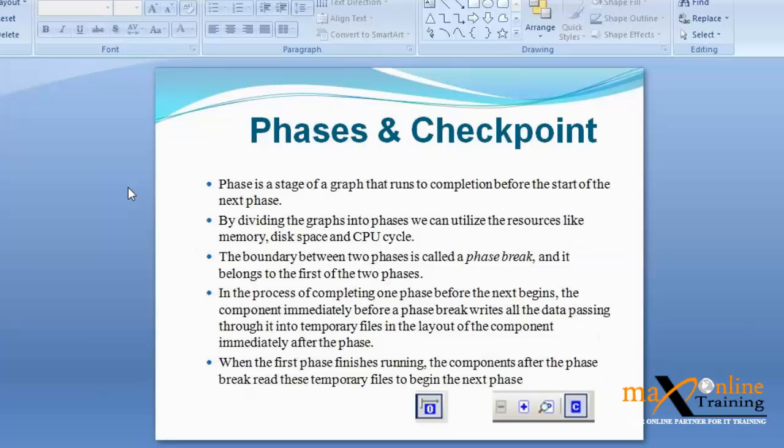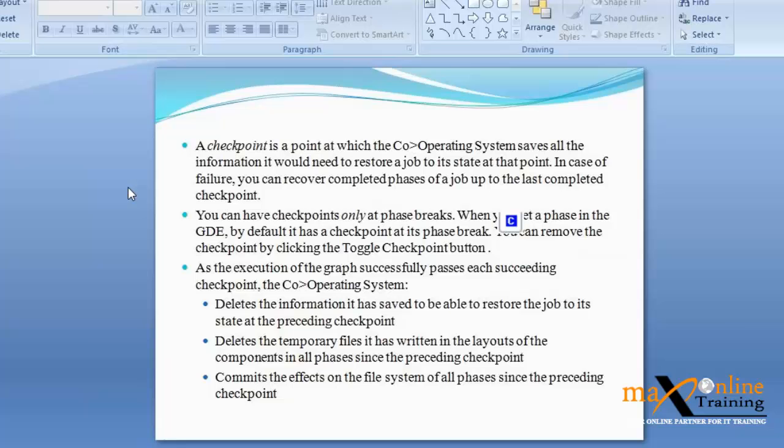I told you about this temporary file creation, which is used for the next phase. That particular place is called the checkpoint, where the cooperating system saves all the information it would need to restore a job at that point.